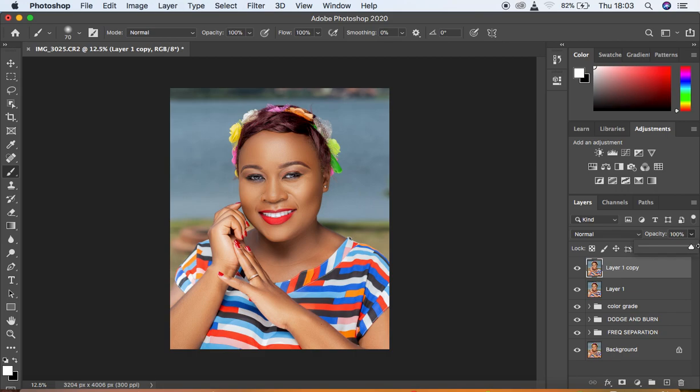Right now we would like to save the image. You can see first of all we did the skin retouching using frequency separation. That's the image before and after. And now we did the dodging and burning, to add shape or dimension to the image. Then we did the color grading, you can see before and after. We created the stamp visible layer, and we also did the eye and teeth whitening.